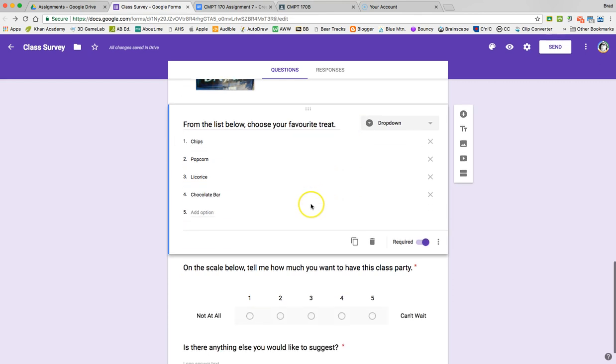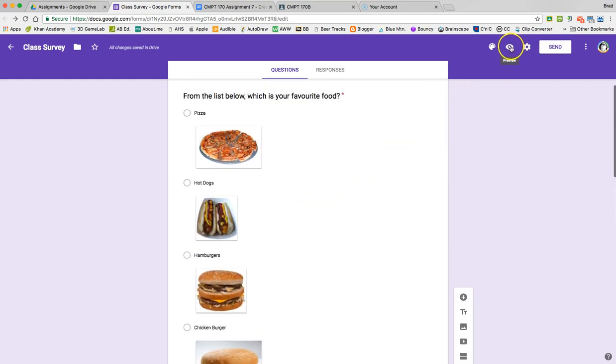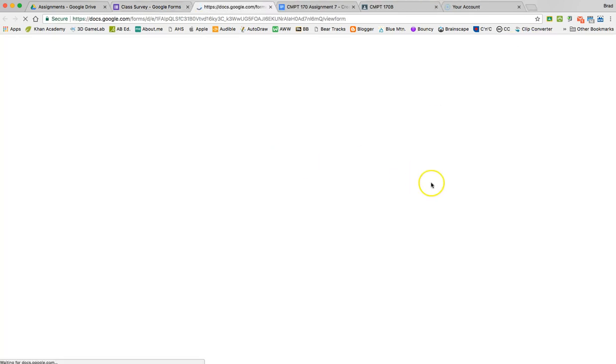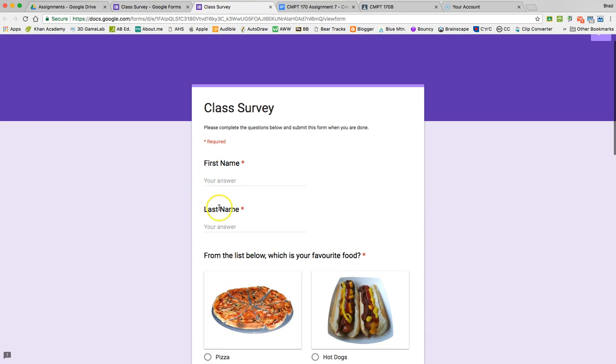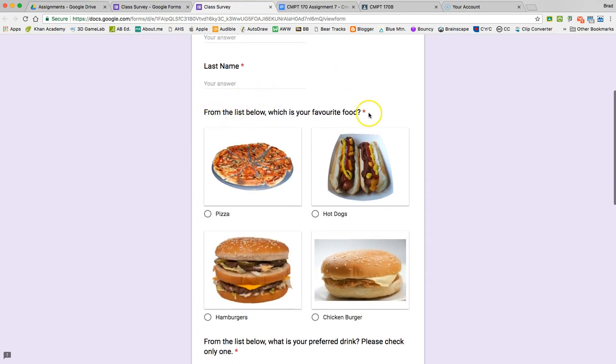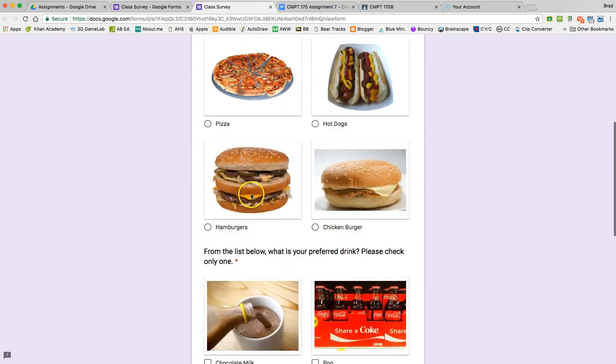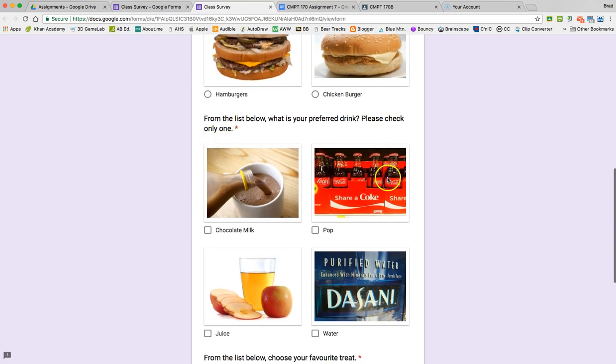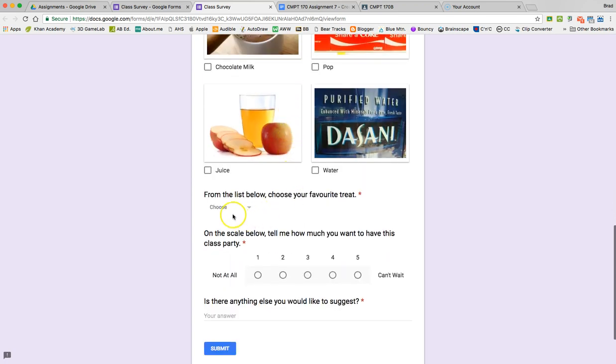Okay, so now if I look at mine using the preview mode, I've got my first name and last name required, which food they can choose here, their favorite drinks here, and then from the list below, choose your favorite treat. We've got that. Now, for this assignment, you have to have a drop-down menu.